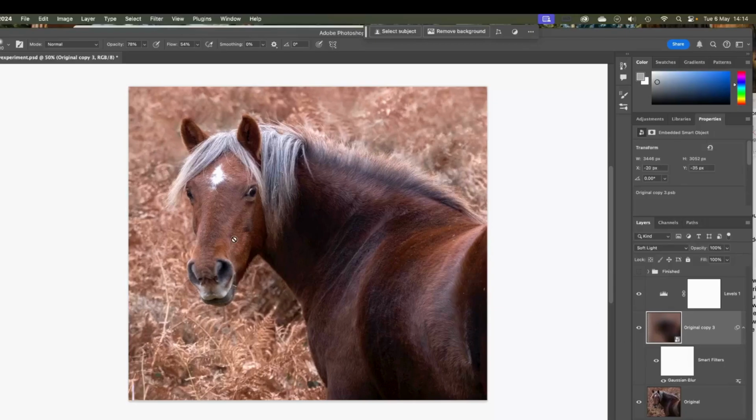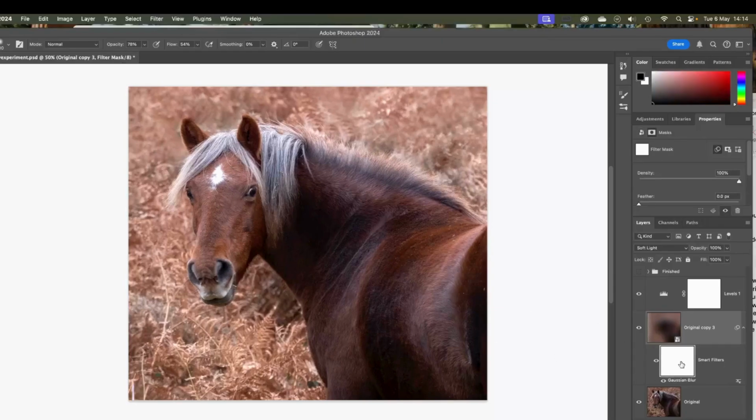And then on areas that maybe I don't want so soft, I could come onto the filter mask, because we created this into a smart object before we did anything else. And because we did that, we have a mask with it.